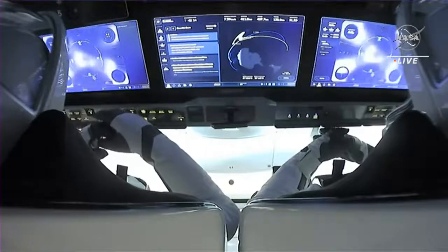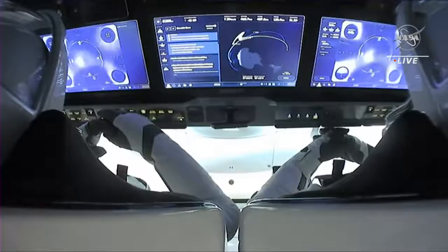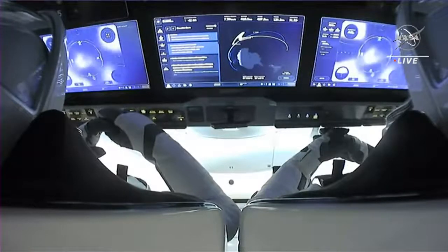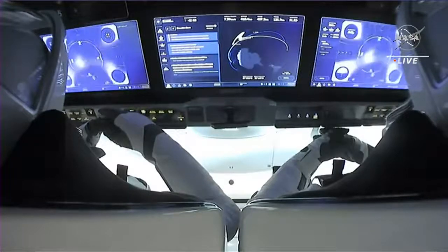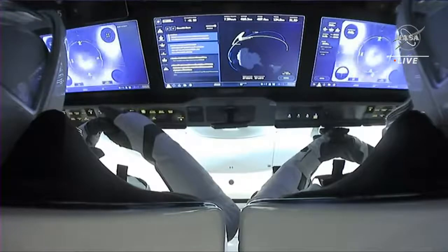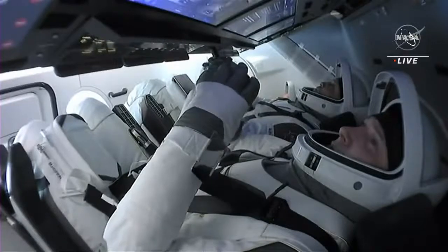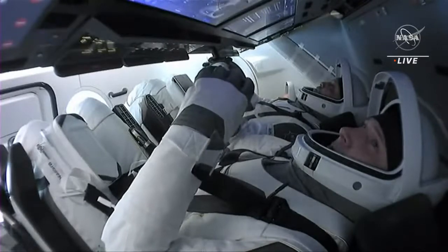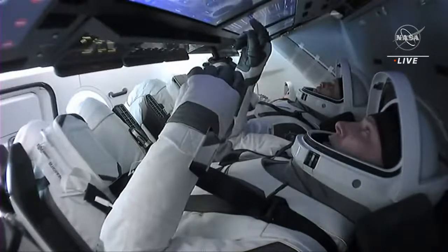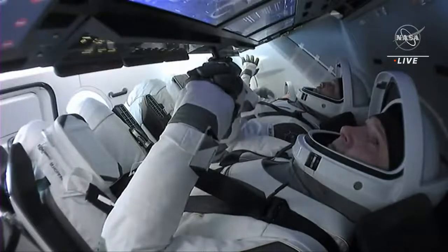He also flew on the Russian Soyuz as a member of the Expedition 37 and 38 crew, logging at the time 166 days in space. He performed two spacewalks totaling almost 13 hours to change out a degraded pump module on the space station. He also has military experience, including testing the C-17 and C-130 aircraft. And those two spacewalks were from his previous mission. He added to those while he was on the International Space Station during this flight, added a couple more, actually.